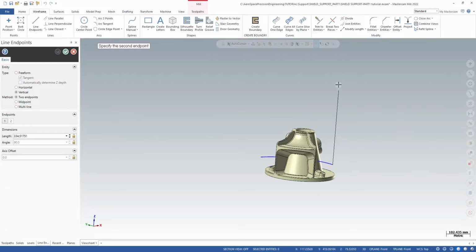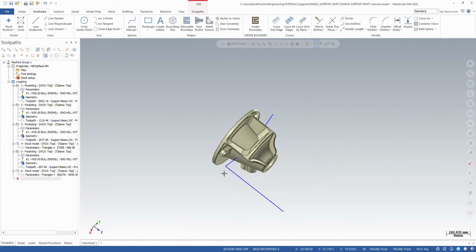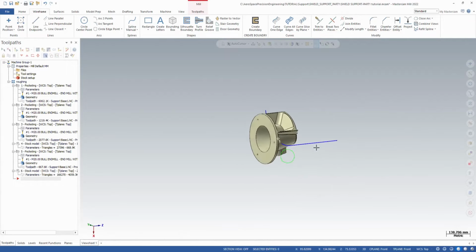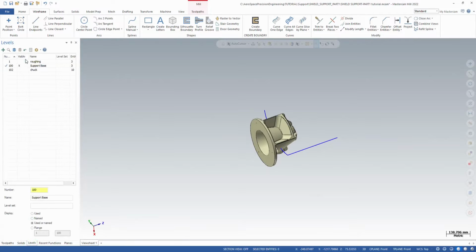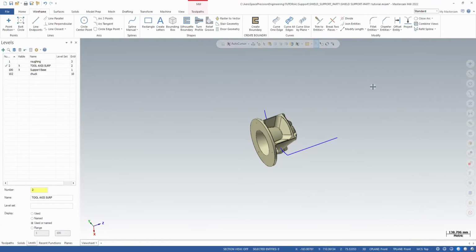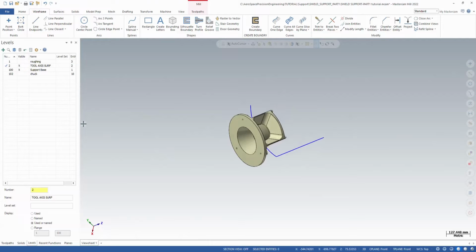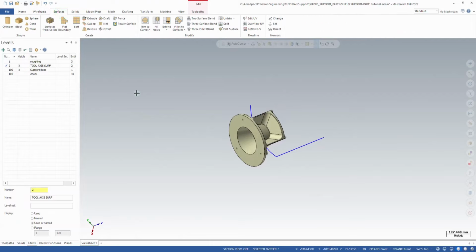And it is only because I want you to see how I place this surface, and you can replicate this on your computer. So now I'm going to create quickly my surface. And to keep things organized, I'm going to move this geometry that I just created, the wireframe geometry for my surface, to my new level, tool axis surface.